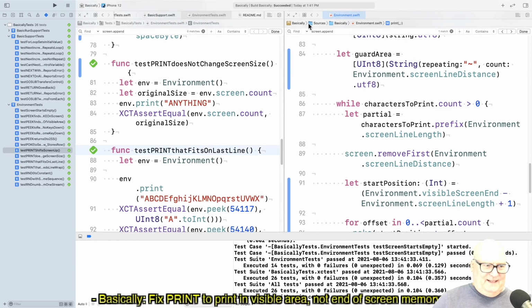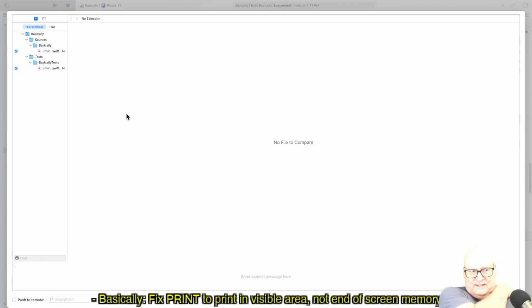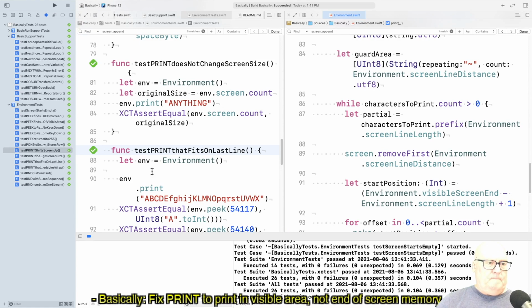Hi, welcome back. All right, so publishing this thing, let's commit it. So what we did was we made print work when screen memory is bigger than the visible screen. Okay. And it's encouraging that we only touched the environment code because that means we didn't have to do anything to the basic code.